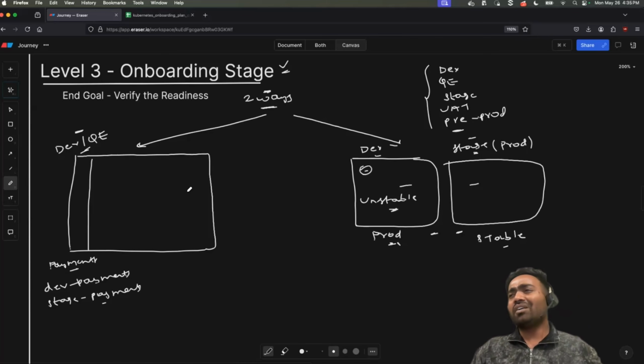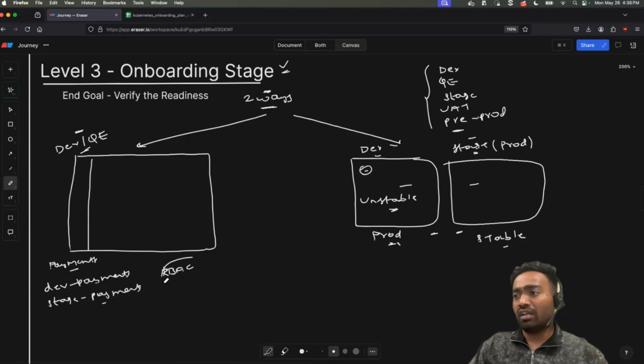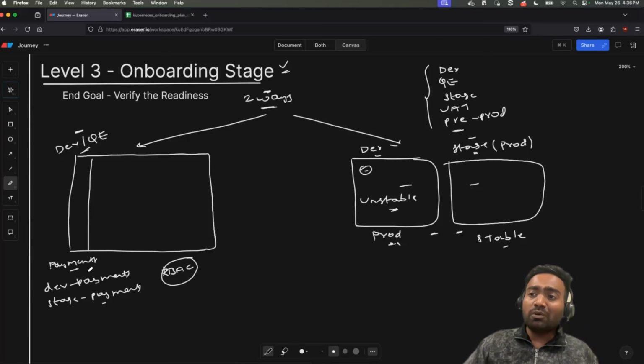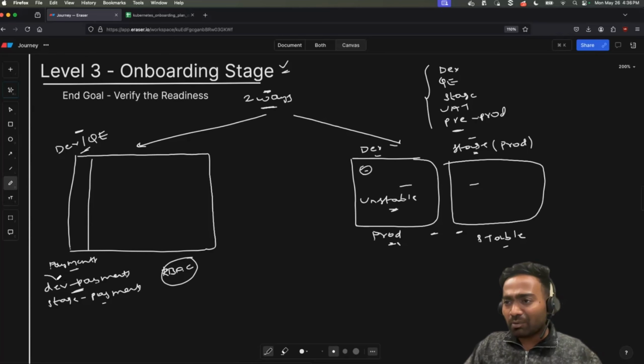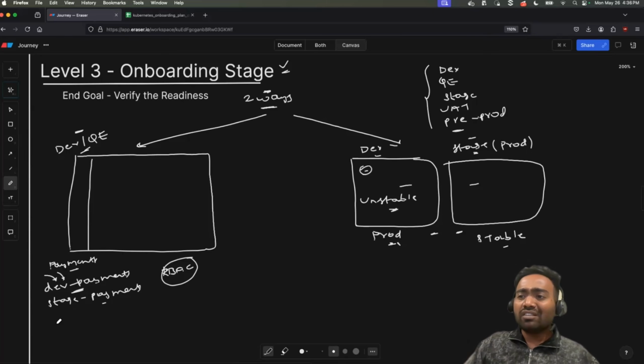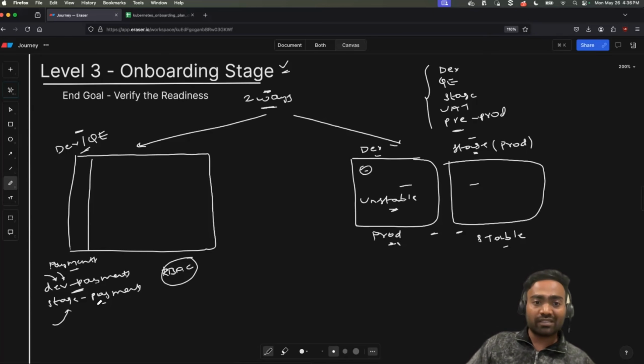With this approach, you have to make sure your RBAC is very, very strict, so that people who have access to your dev payments environment, who are deploying new features and making constant changes to this namespace, should not also do it with the staging environment or the staging namespace.